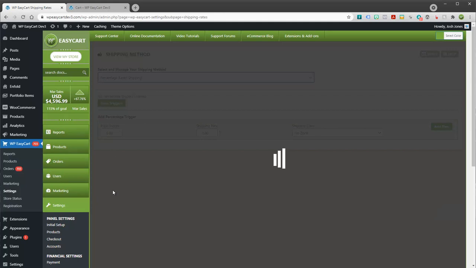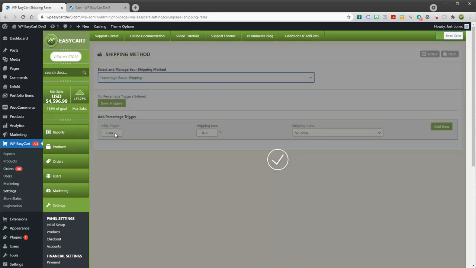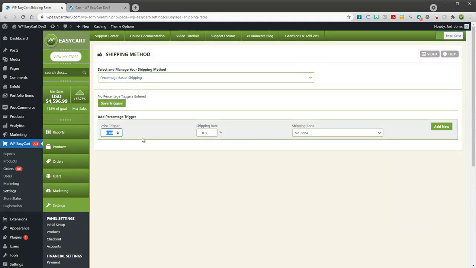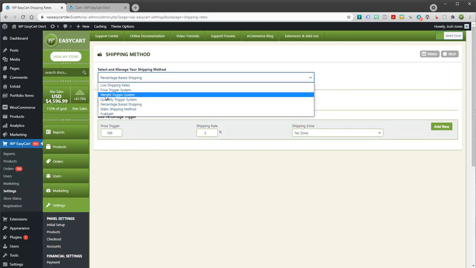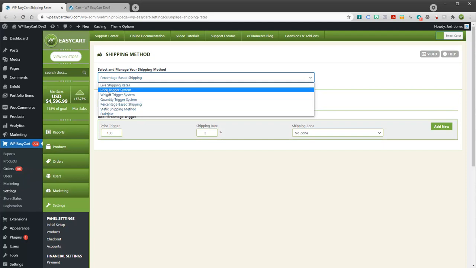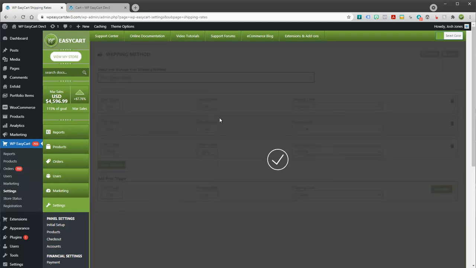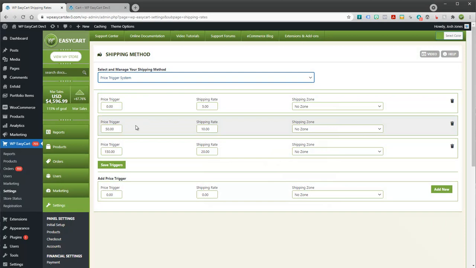And then we have percentage based. So maybe at $100 you want a user to get a 2% shipping rate, and it will do that based on the price of their cart. So 4 different methods essentially: price, weight, quantity, and percentage. They all do the same thing. Most popular is probably price based.